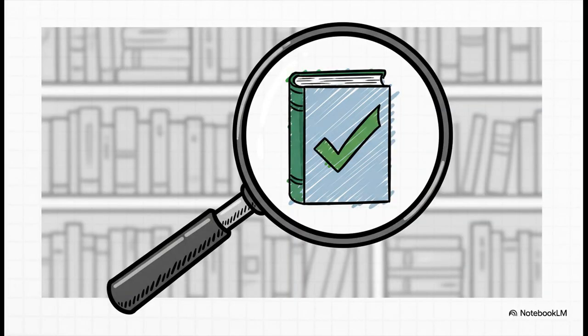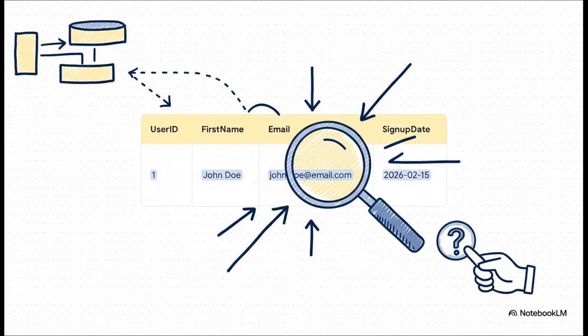Okay, next up in CRUD is read, and for that we use the select command. Now this one is the superstar. You're going to use select all the time. This is you going up to our super librarian and saying, hey, can you show me the info you have on John Doe? And check it out, here's what you get back. We didn't have to sift through the entire library, right? We asked for one specific thing, and the database gave us exactly what we wanted. It's incredibly fast and precise.